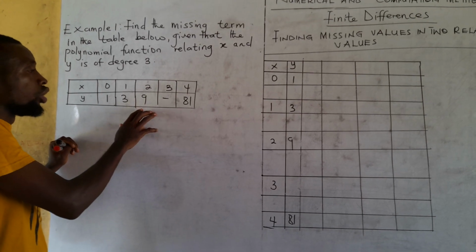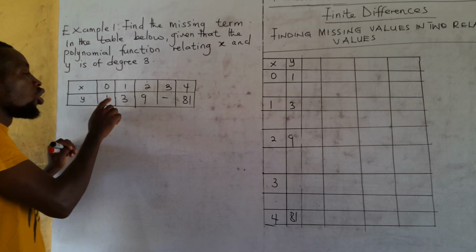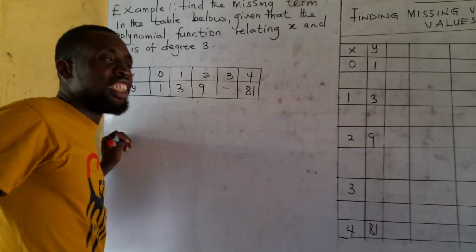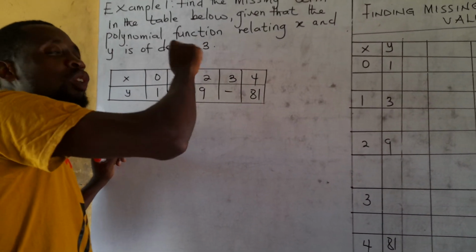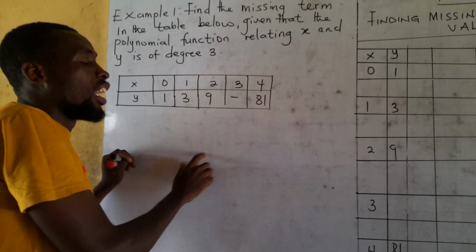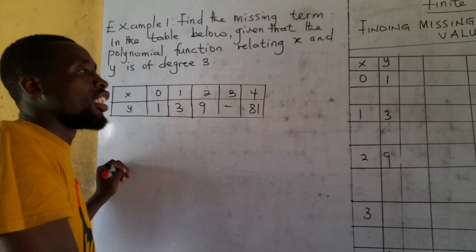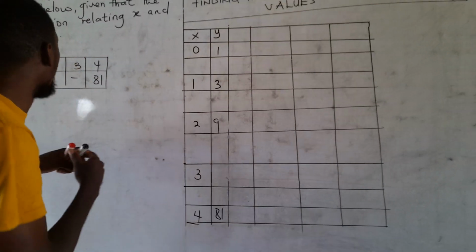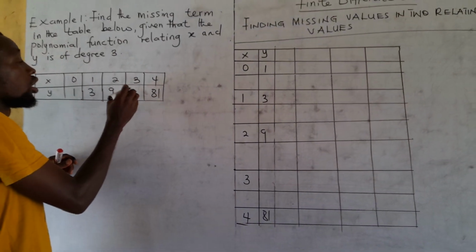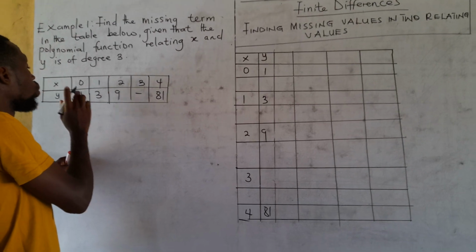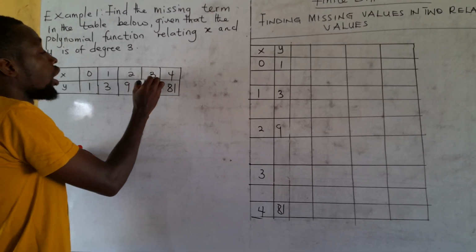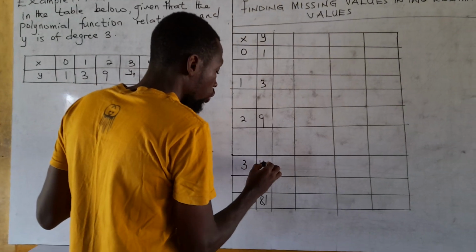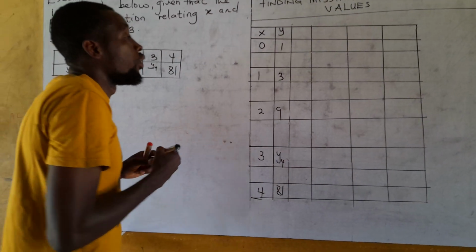So what do we use to do this? We use difference tables. Someone will say 1, 3, 9, this will be 27. And this no, please. They say the polynomial is of degree 3, not 3 exponent x. So that's the difference. So we have a difference table like this. Now we don't know the values here. We don't know the value here. So this is y1, y2, y3, and you can say this is y4. So in place here, we write y4 and all the relating values.